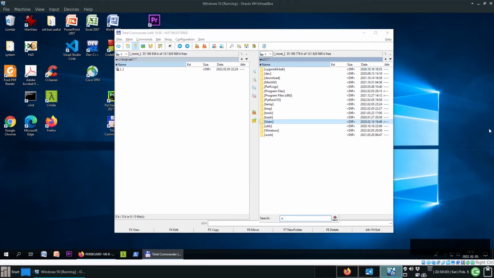Oh, okay, it jumped to users, but if I press T, then it will jump to utils. Similarly, if I want to jump to the folder work, Alt and W, and then here you can see this search bar, continue typing O, and it will jump there. Press Escape, and then this search bar will disappear and the selector is there.